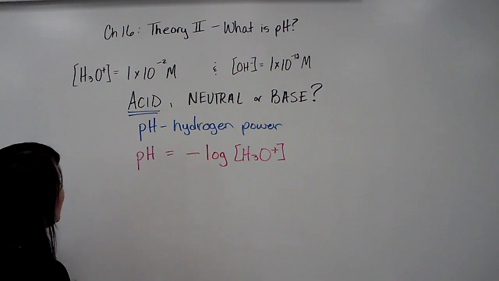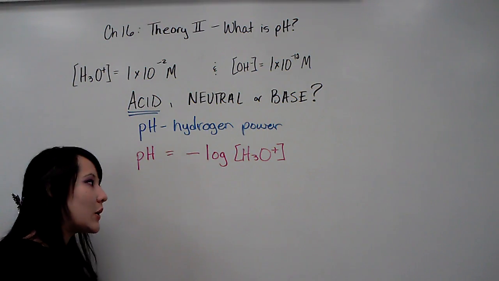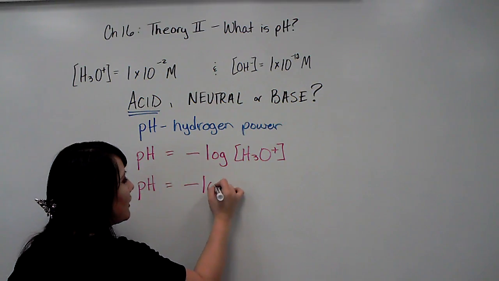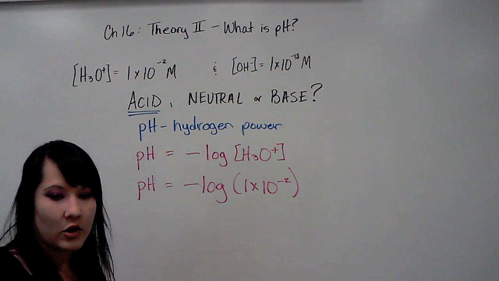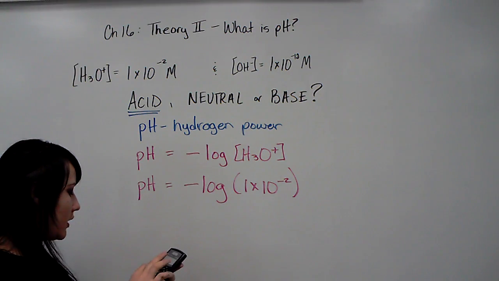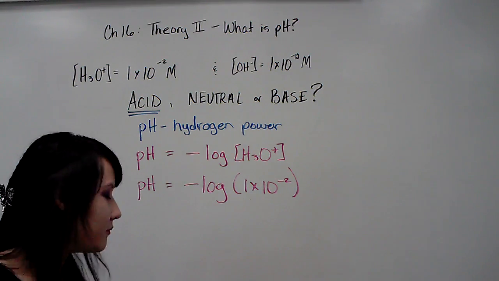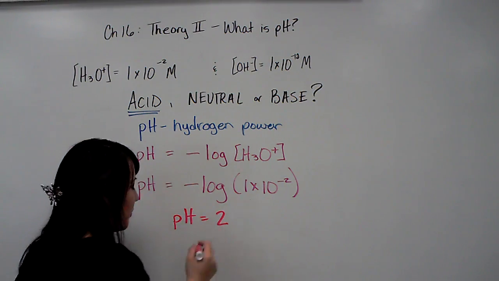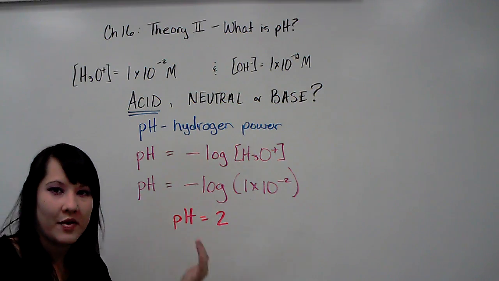So, for example, we're given that a hydronium concentration is 1 times 10 to the negative 2. Let's go ahead and convert that to pH by plugging it into our equation. pH equals the negative log of 1 times 10 to the negative 2 molar. So you'll get your calculator, and you'll hit negative log 1e negative 2 equals, and you get a very rounded off answer. The pH equals 2. This number, based against a scale, makes it much easier to say this is an acid.